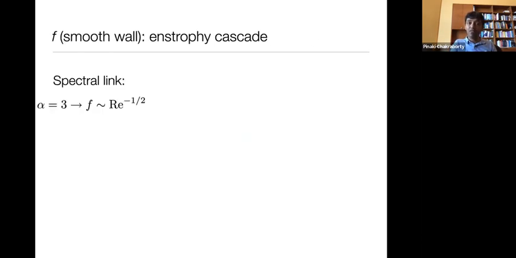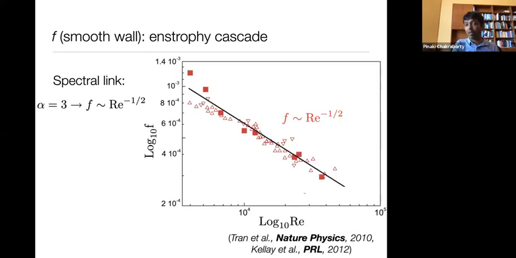So with that, we can then test what we are going to see from the spectral link. From the spectral link, we would find that the Blasius scaling, or the smooth scaling, corresponds to Re to the power minus half, not minus 1/4, but minus half, because alpha is different. And if we take all of our experimental data and plot log of friction against log of Reynolds number, for over a decade in Reynolds number, we can see that our data quite nicely conforms with Re to the power minus half, quite distinct from minus 1/4.